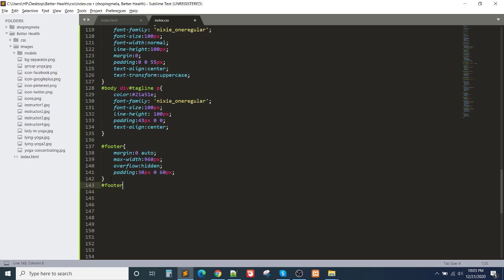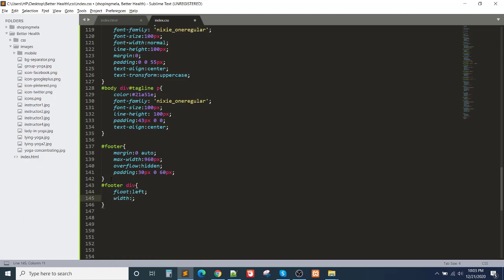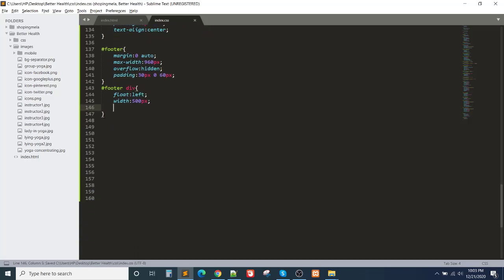Footer div class float will be left, sorry, no, left, width over details, sorry, width will be fit, and complete all of them.